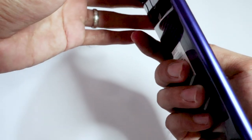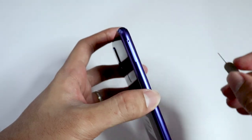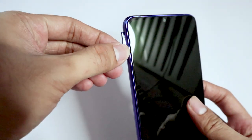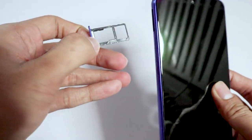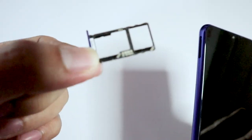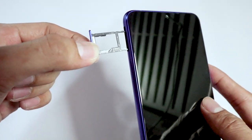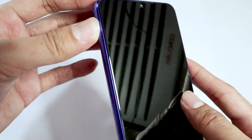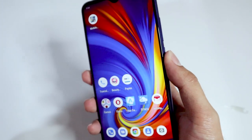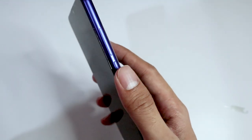So regarding the SIM, we have the SIM on the left side. It can actually fit either dual SIM or a single SIM with a micro SD. Now for the fingerprint, let's try it. Kung gaano kabilis. Ayan. Yun. Very snappy. Diba? Yeah, let's check kung gaano siya kabilis mag-respond.